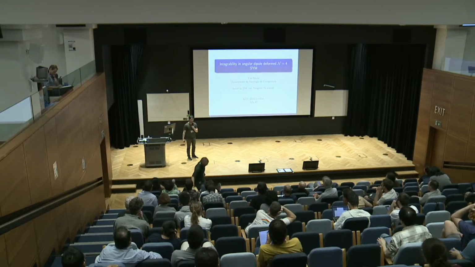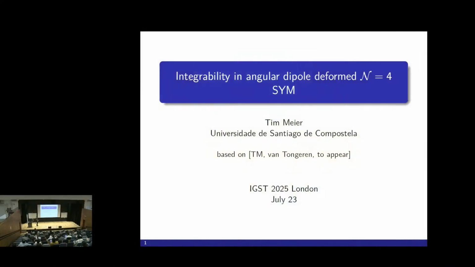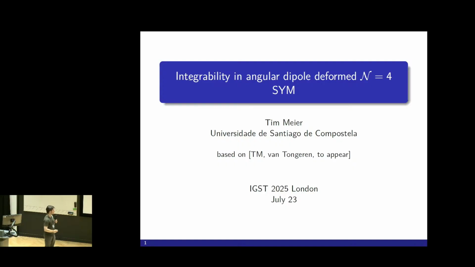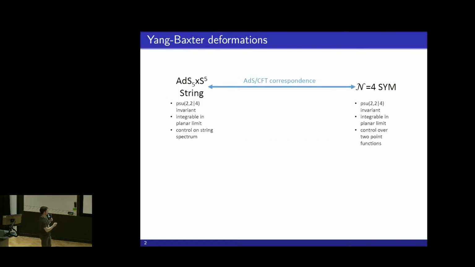Right, thanks for the chance to speak about this project that I had together with Stein van Tongeren. And there's actually a paper that should appear in the next days about that. So this topic starts from the AdS₃ correspondence, especially in the case where it relates the AdS₃ string to n equals 4. Both of these models share the same kind of symmetries, and they are both integrable, which especially on the field theory side means that we have some control of the 2-point functions via some integrable spin chain picture.